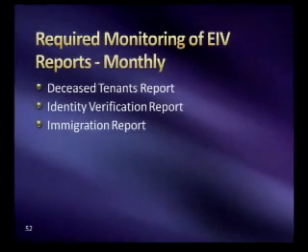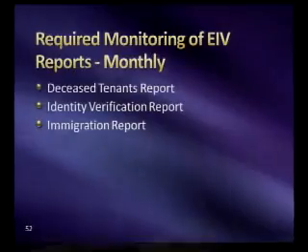If you're doing what you're supposed to do, if you've got 100 dead people on your deceased tenants report today, and next month the same 100 people are on there, most likely you haven't taken any action. Now, we're not going to really look month to month, but if I see those same 100 people on there in September 2010, and they're still on there February 2011, my friends, you and I are going to be having a conversation that I don't want to have with you, okay?